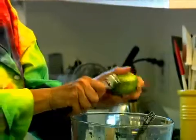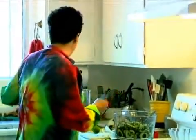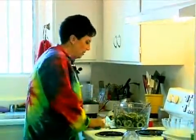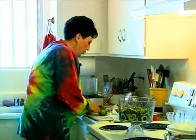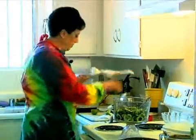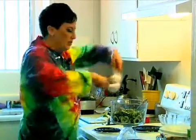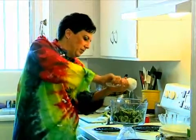So I've got the zest. And actually, I had some left over from an earlier recipe, and I'm just going to add that because the limier, the better. I love lime, especially in Asian-type foods. I suppose you could use lemon. It doesn't exactly have the same flavor, but in a pinch, that would do. And I'm just going to squeeze the juice of the lime right over the cucumbers.